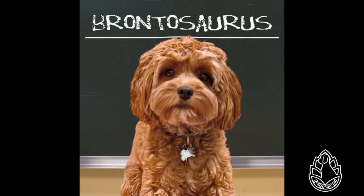My stuffy Brontosaurus is much smaller and lighter — definitely not life-sized. The skull of Brontosaurus has not been found, but was probably similar to the skull of the closely related Apatosaurus. Like those of other sauropods, the vertebrae of the neck were deeply bifurcated — that is, they carried paired spines, resulting in a wide and deep neck.